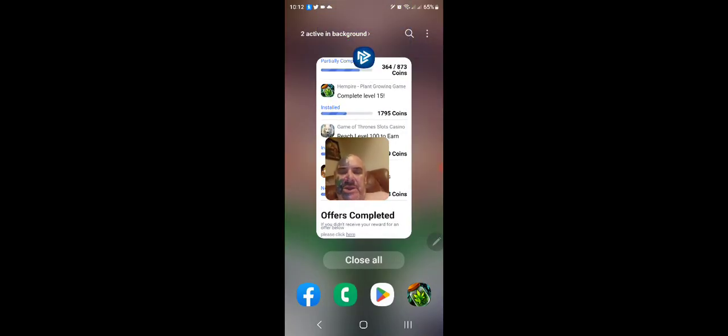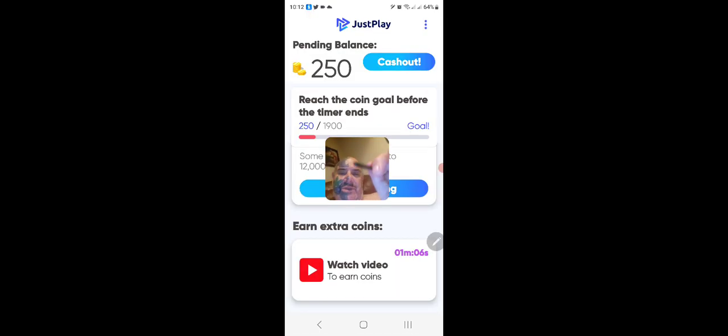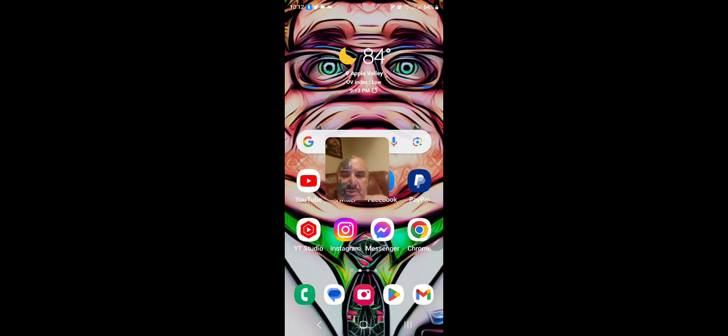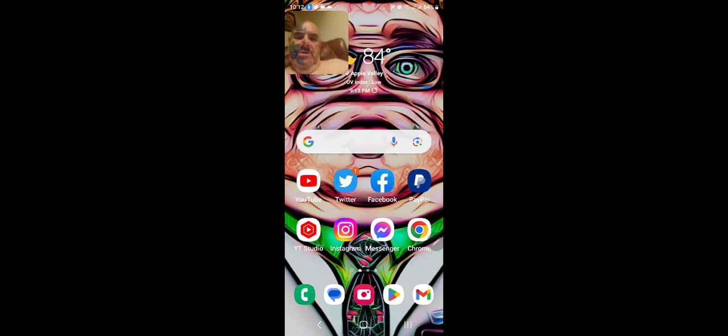You know what? Let's play the Game of Thrones. Let it spin. How's that? Here we go. Ready? Set. Terrible. All right, hold on. X out. There we go. See, 300. Now we'll hit this. See what games we have here. Put it up there. 84 degrees now. Still hot.